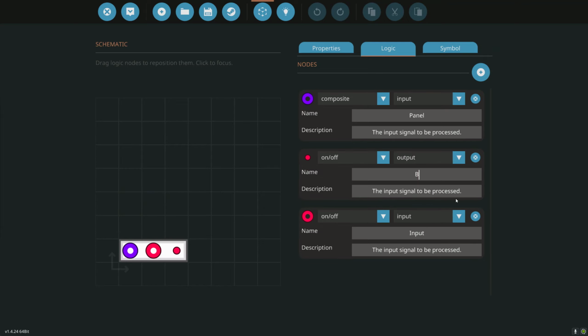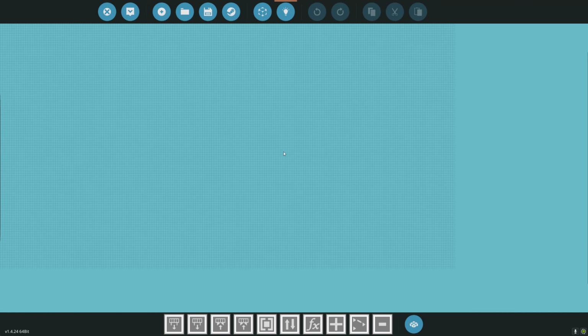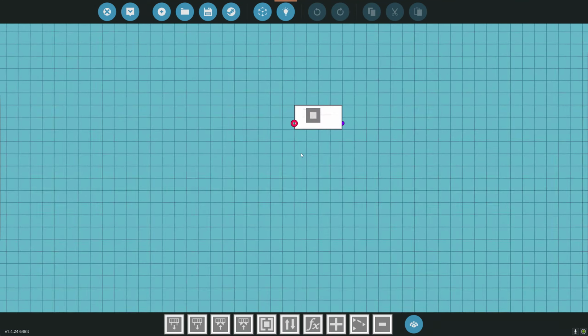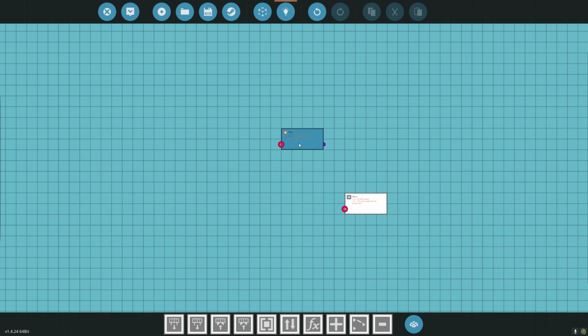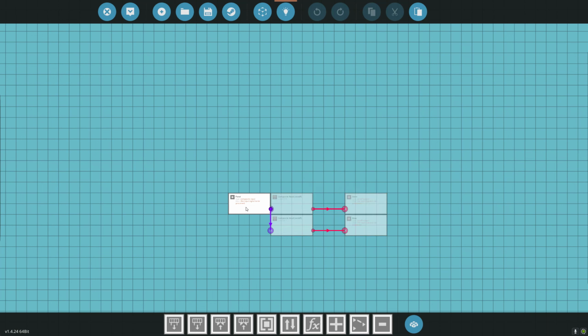Output bow. Output stern. Alright. Pretty simple. Where are they? There they are. They're way up there. Okay. Alright, so it's going to be stern, bow, 1 and 2. And then we can potentially use this for other things as we need. Alright, so that should finish that up.